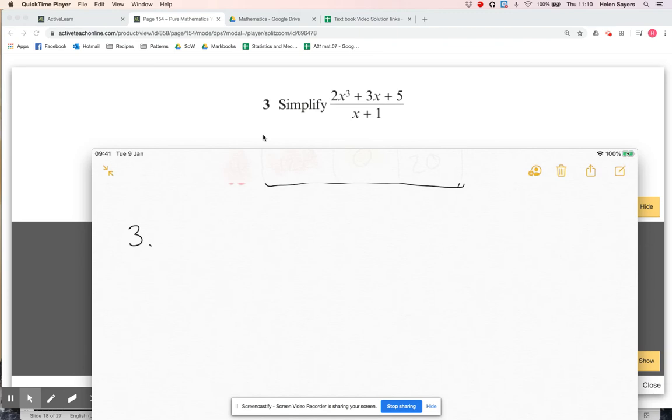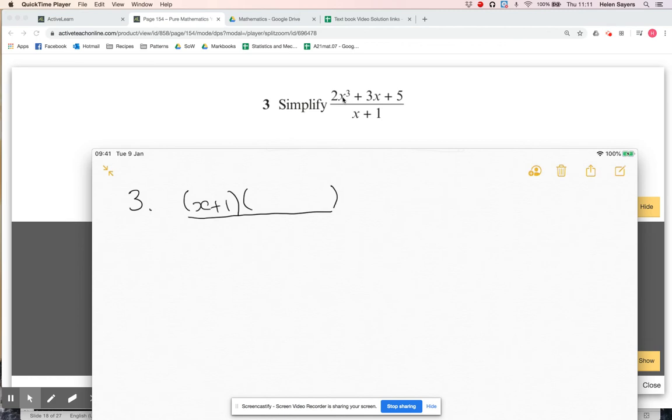One is I could just try and factorize that cubic as it is, because this fraction is only going to simplify if x plus 1 is a factor of that cubic in the numerator. So I can use that as a clue to help me factorize, because factorizing cubics isn't something that you generally have to do. You obviously have to solve them and sketch them, but you can use your calculator. But effectively, they've told me x plus 1 is a factor. And if I divide a cubic by a linear function, I'm expecting a quadratic. So it is possible to do it by inspection.